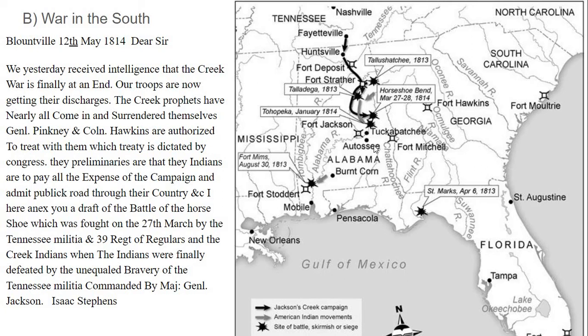Andrew Jackson is a farmer and slave trader from Tennessee. He grew up in Virginia. We're going to spend much more time with Andrew Jackson and his backstory later, so I'm just going to name drop him quick. But he's going to lead a group of Tennessee militiamen to fight the Creek War and eventually defeat the Native Americans at the decisive Battle of Horseshoe Bend here. And so they are going to be defeated, and the Creek War is brought to a close.